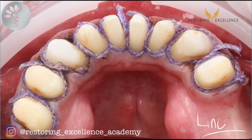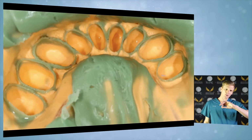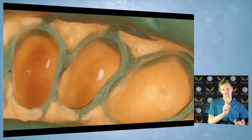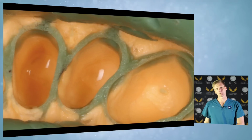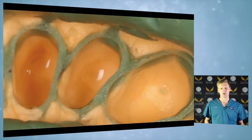And this impression, I got first go, so all 9 teeth. Obviously it gets harder if you start adding the posterior teeth as well, but it's the same process, and you just go through it. Now, I will tell you that in that case there's probably 35 minutes just spent packing cord. But it takes a long time to retake impressions, and often you end up with an impression that's bad, so why not just take the time?